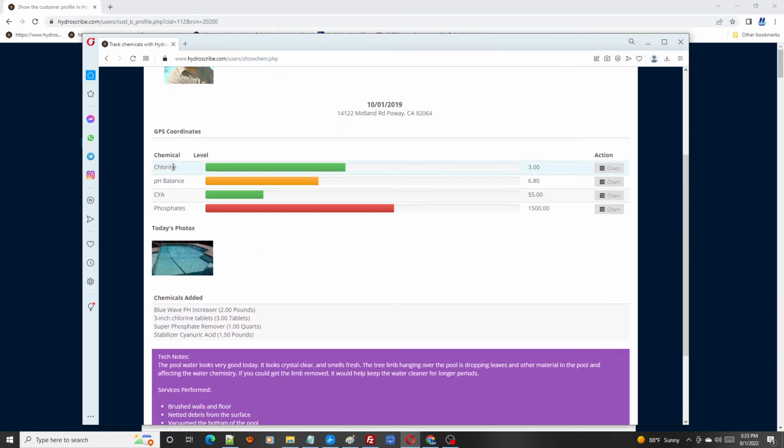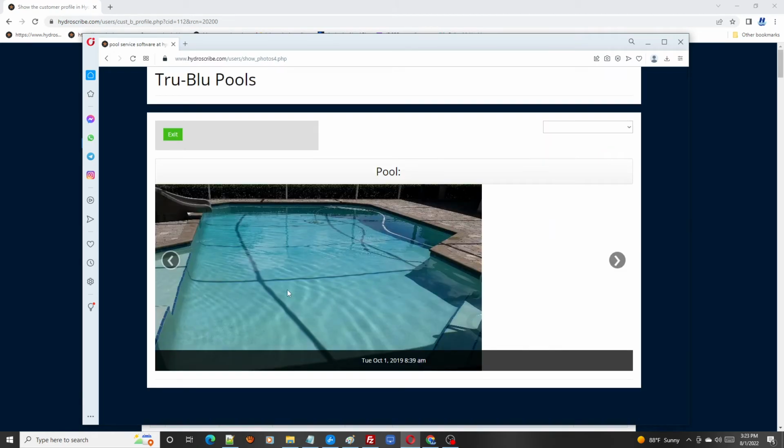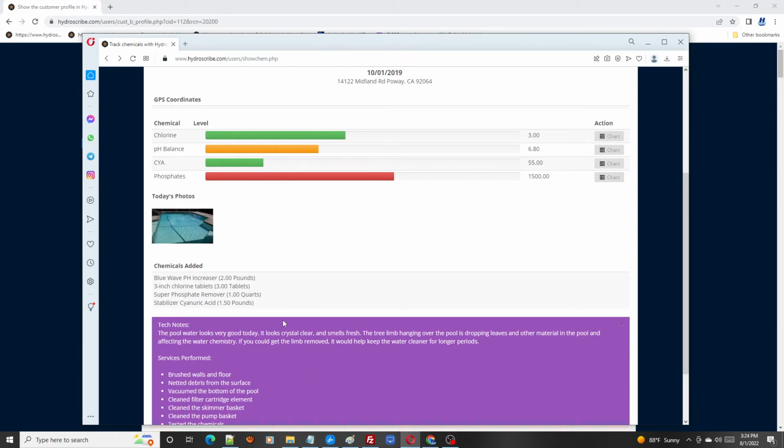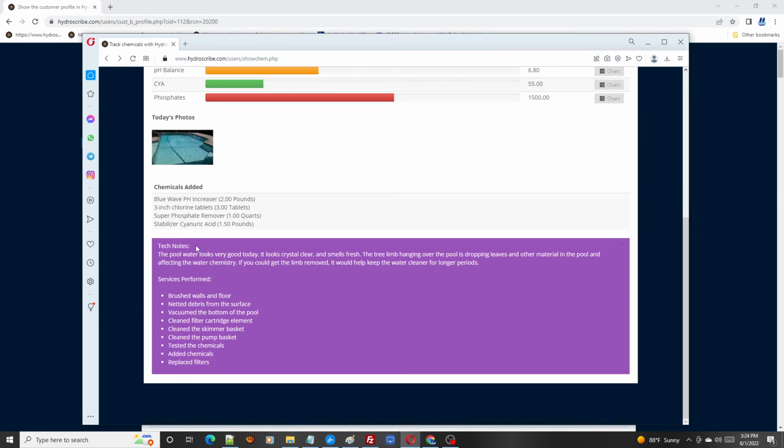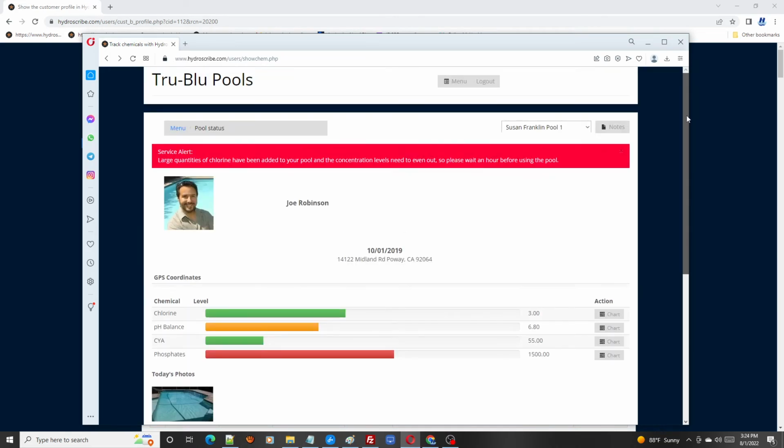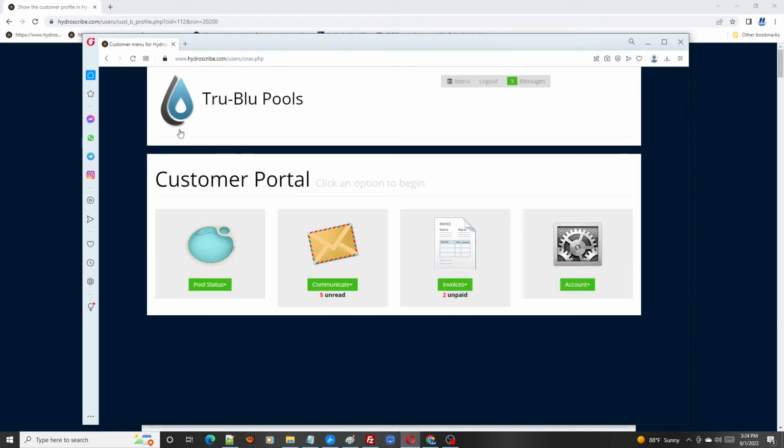Here are the chemical readings that were taken by the tech, a photo that was taken, all the chemicals that were added to the pool, and down at the bottom, notes that the tech left and all the tasks that he completed. So the customer can see an overall view of each visit.